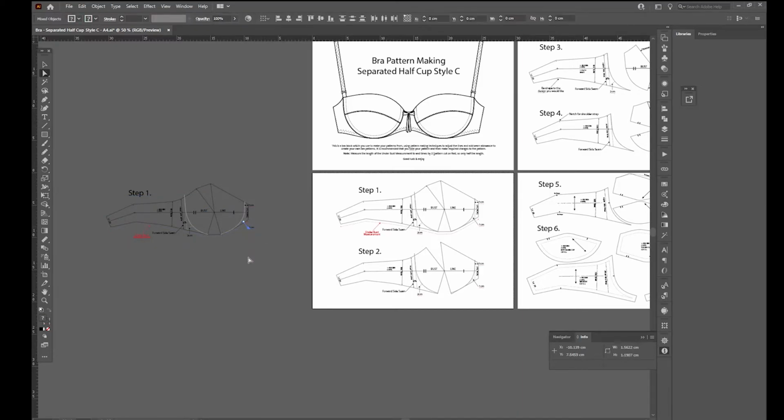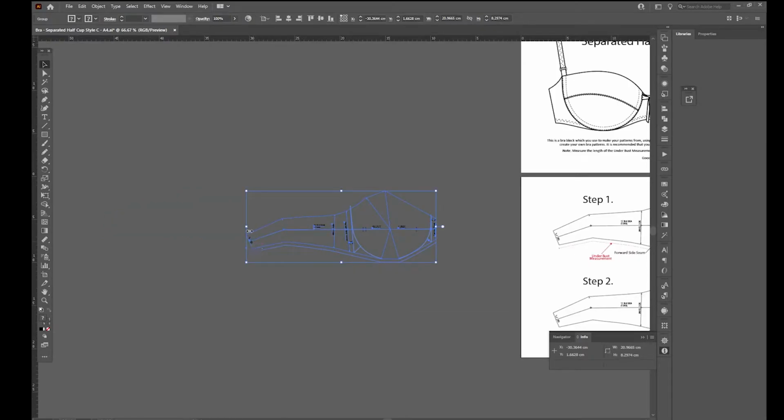So from that, I could just take away a few of these little bits of writing just because I don't want that. So I'm just selecting them with my selection tool and then hitting delete on the keyboard. So what I'm going to do is delete this little one up here, and just this. So now if I use my selection tool and I select it, I've just got the length of my bra. It's a little bit over because it's going to the back of this part of the bra.